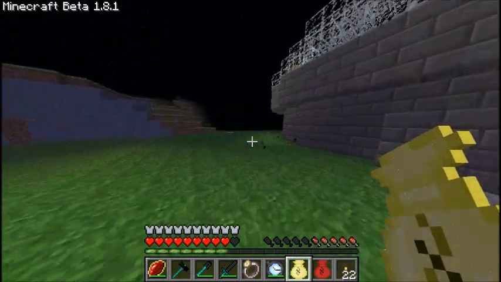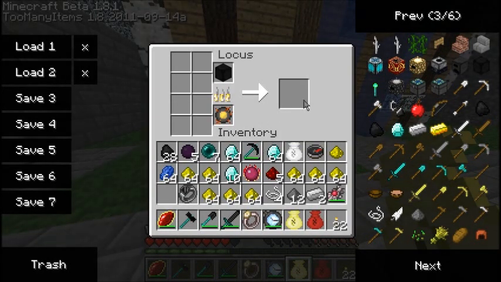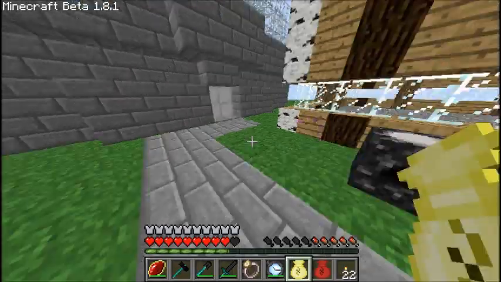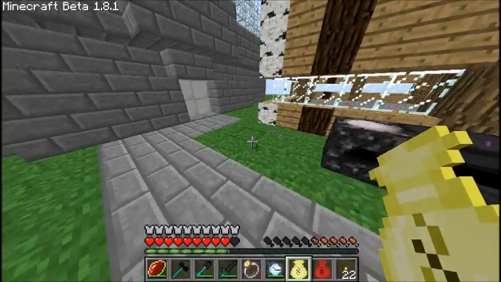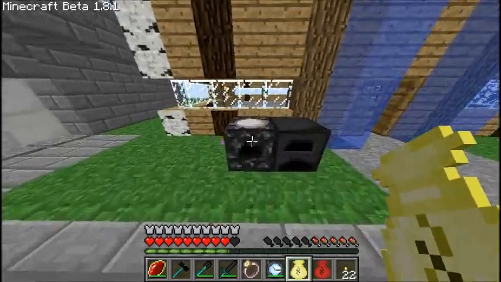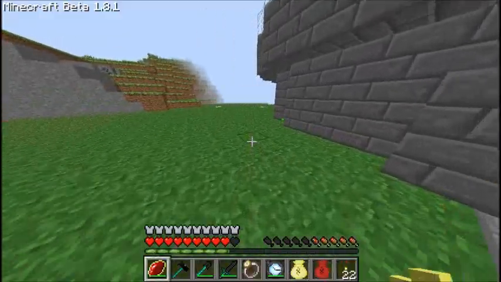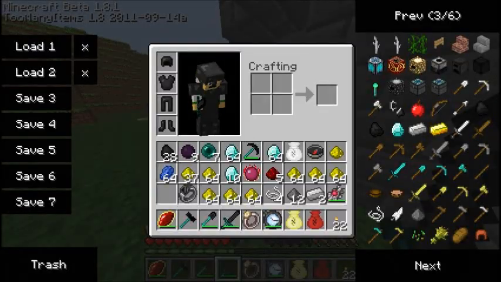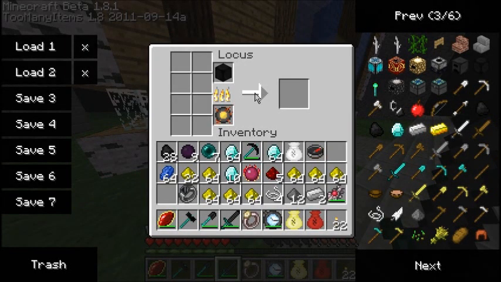Insanely fast. And that just gives me a dark matter block every time, which equates to 4 dark matter. So now I'm gonna wait until it makes like 2 more, and then I'm gonna make a level 2 Klein Star. It's eating up my glowstone really fast, so I wanna get this done. But that moves really slow. Come on, hurry up.